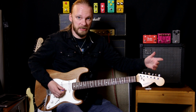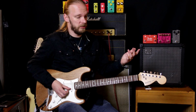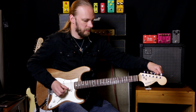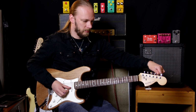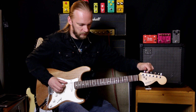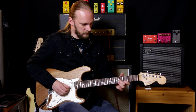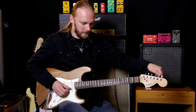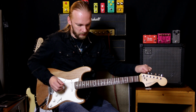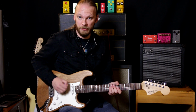First one would be just simply, if you're comfortable enough with tuning by ear, you just compare the adjacent strings to each other. Still not good. Better. Can get away with this.